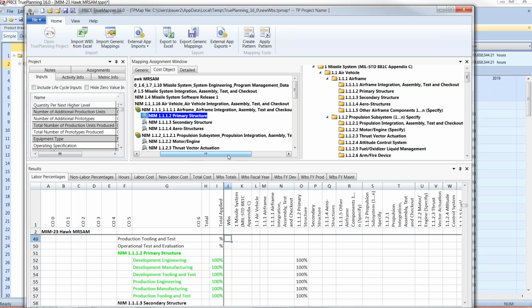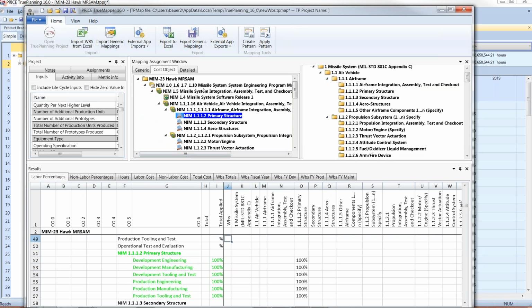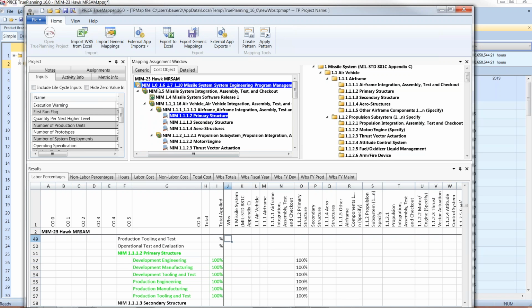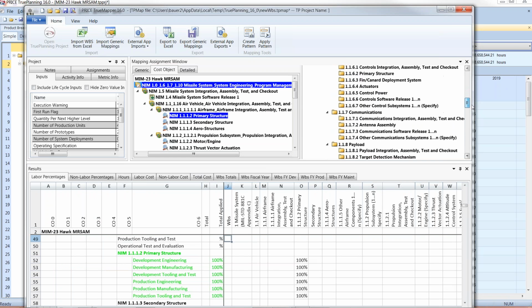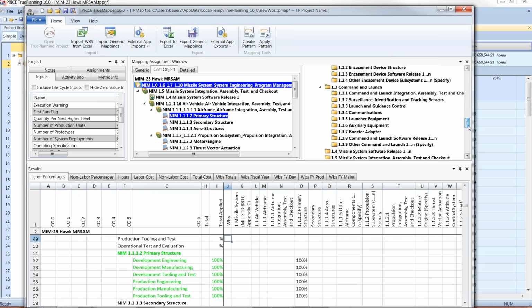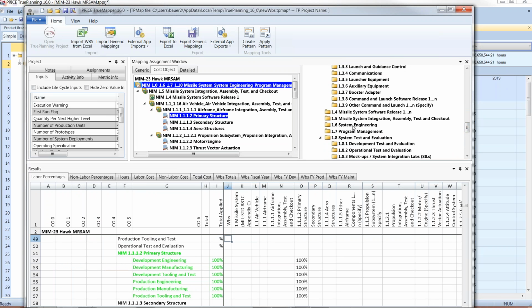This is very helpful because the way we model costs in TruePlanning, I mentioned to you earlier, in this cost object at the top, we're modeling system engineering, program management, and data all within one cost object. In the 881C and likely in your own cost element structures, you may have to divide that up and estimate or at least report system engineering, program management, and data as separate cost elements. So this is the tool that allows you to break this up and walk those costs across. So that was just one example.